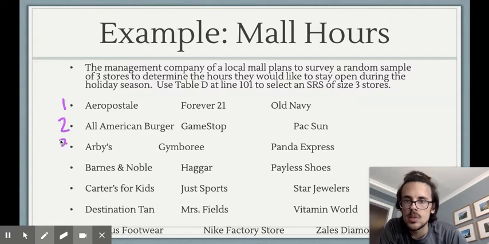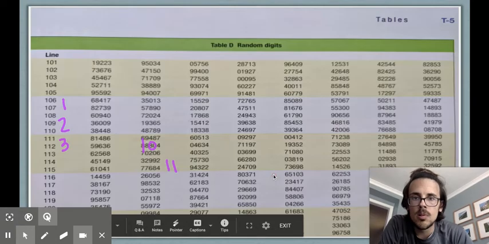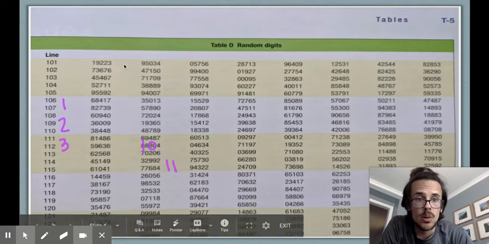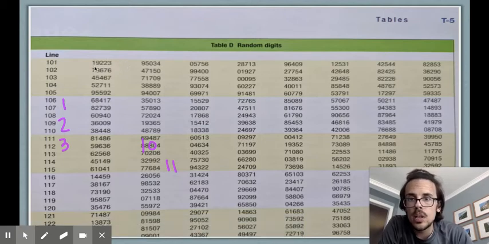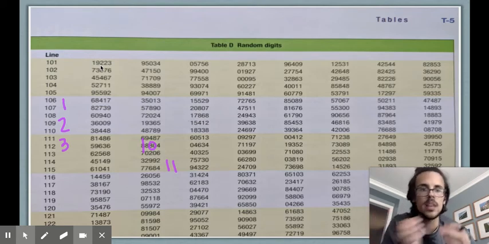So I would call these stores 1, 2, 3, and so on, 4, 5, 6, 7, 8, 9, 10, 11, and so on and so on. The trouble is, what's going to end up happening is when I go to this table, I'm going to pick digits out of this, and these are going to represent the stores that I talk to. If you look at these first 2 numbers right here, though, it's 19. Does that mean choose number 19? Or does that mean choose number 1 and then number 9?